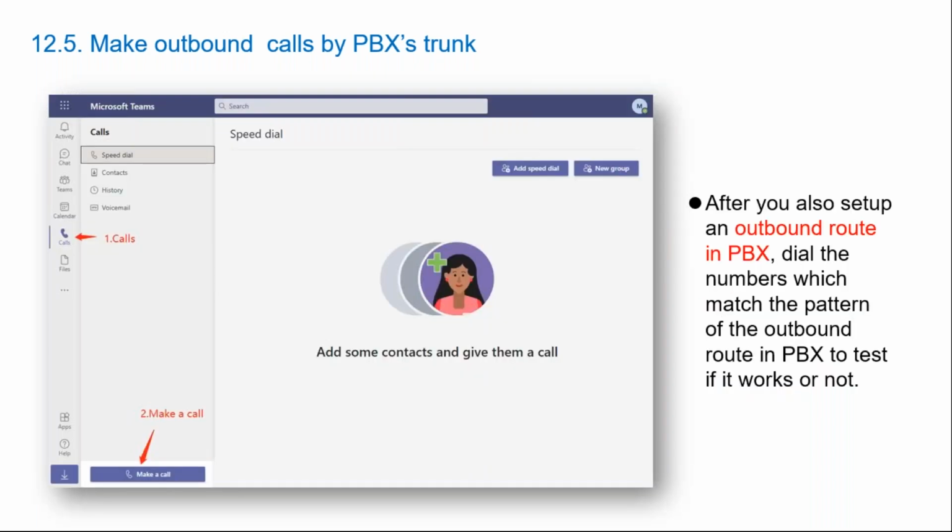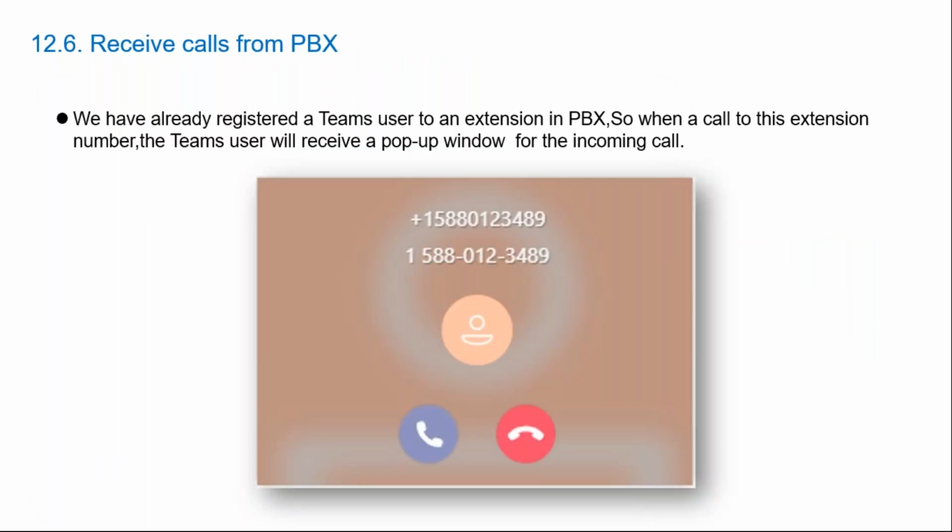Okay, now keep going. Later on, we're going to open our Microsoft Teams. This is exactly what it looks like with your Teams account, right? You can just click on calls there and use this call button to make a call. That's it. So this time we can make a call to any of our contacts by using the P-Series system. And anytime a call is sent from our contacts to the P-Series PBX, we will also get a ring on Microsoft Teams, and you will get the caller ID and so on. They're also going to be posted there. So these are all the steps for configuring the integration with Microsoft Teams.